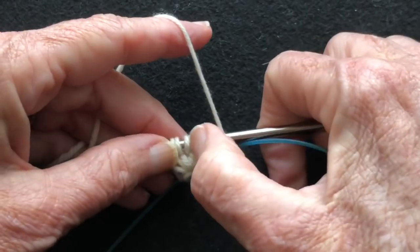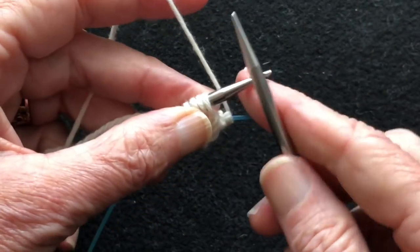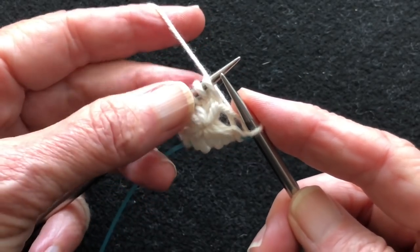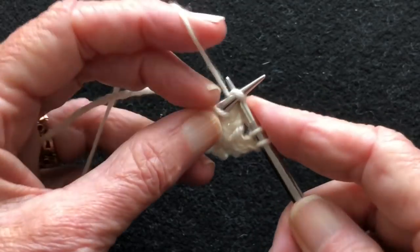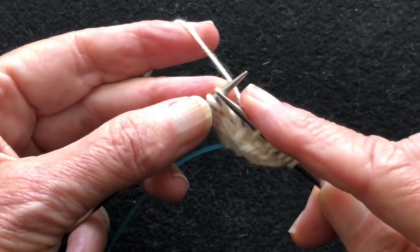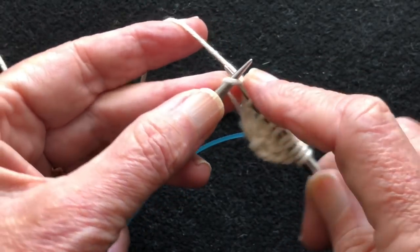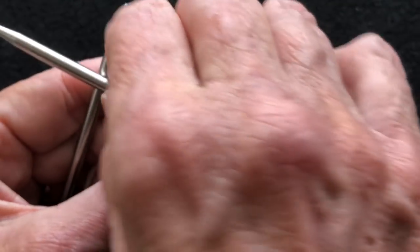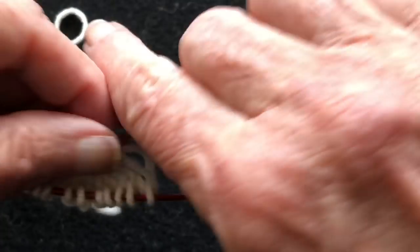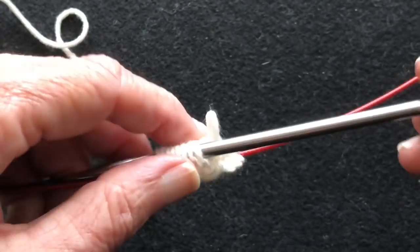And then we would knit around, and I'm going to show you how to knit this round also because we've got those yarn overs at the end. You want to make sure you do not forget the yarn over. So that's 1. So we should have twice as many stitches. We should have 10 stitches on this needle. 1, 2, 3, 4, 5, 6, 7, 8, 9, and here's the yarn over, 10. And then we're going to turn. We bring the red needle into the resting position, turn, bring the blue needle up into action, and we're going to knit across the blue stitches.